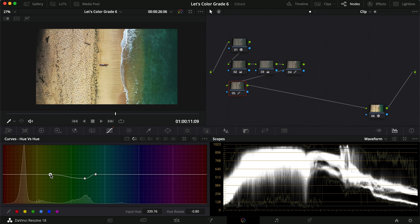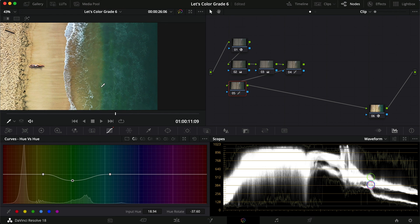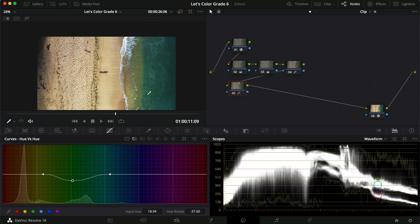I'm pretty sure if we just click and drag a little bit on these colors we will get exactly that point, just as expected. If we push it down we should get it more to a blue color. We can see we're not hitting all the colors, so if we drag this out a little bit it gets better and better. We don't want it to get all the way over to these tones, but I think we're hitting something a little bit better now. Let's drag this point over as well to push it down a little bit more — not too far. This already made a bit of a difference, though I still see some green tones that we can fix later with masking.